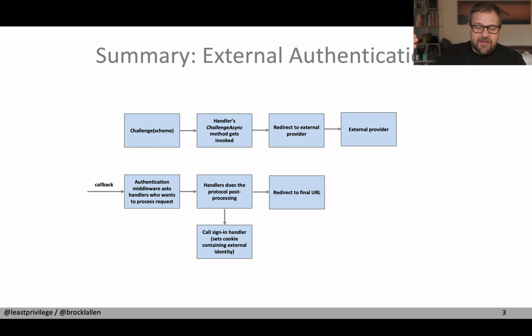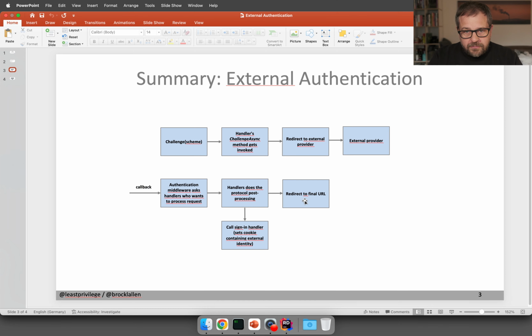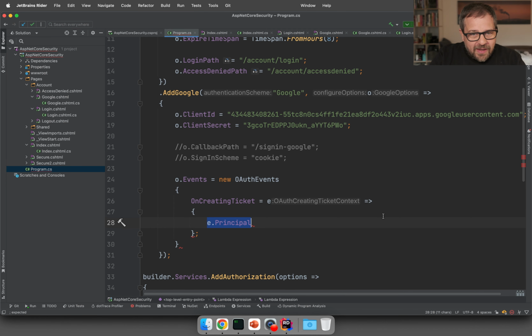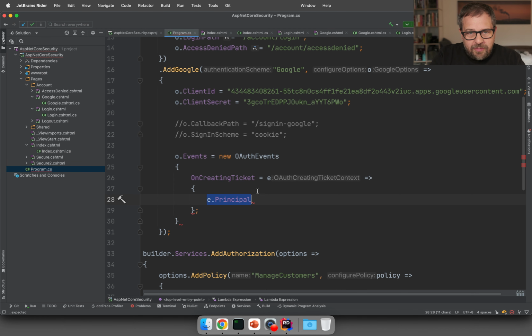Okay, and now you could imagine creating a login page with sign in with Google and sign in with X and sign in with Y and so on. It's always the same. Okay, now we're going to end this video here and make a second part to discuss the more advanced features, but just as a cliffhanger, if you like, discuss some problems that are not easily solvable with this approach here.